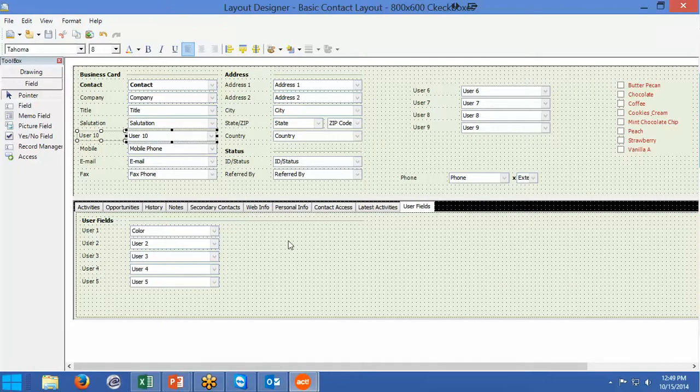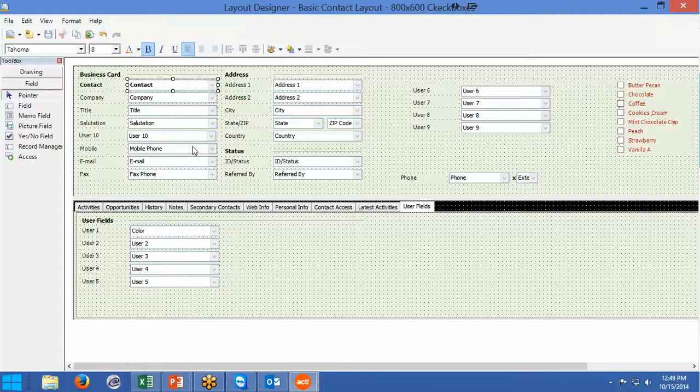But as an experienced ACT user, you probably recognize the fact that when you're in a field in ACT and you want to go to the next field, you can hit the tab key. Once we start moving things around, it messes up the tab order. So when we work with these things, we mess up the tab order. There's also an enter order.